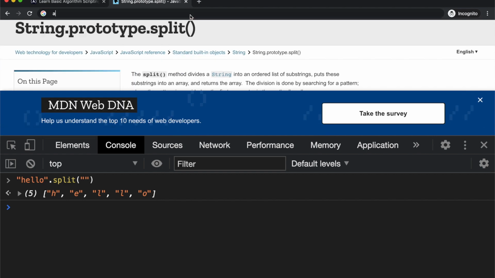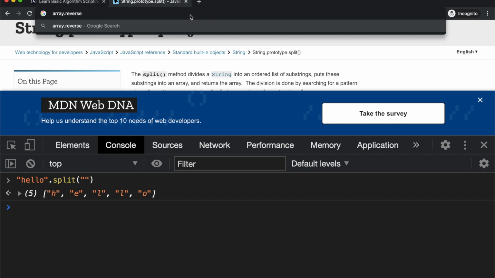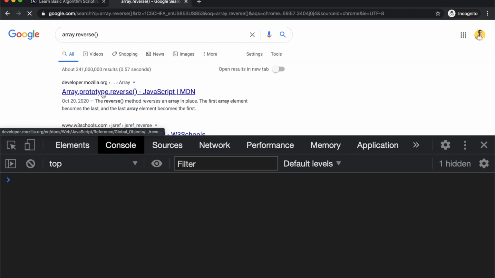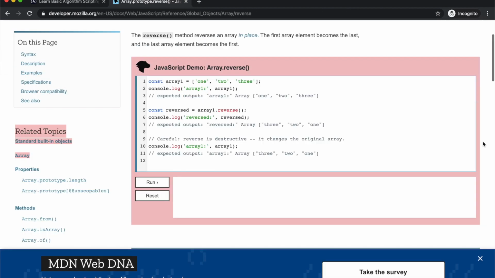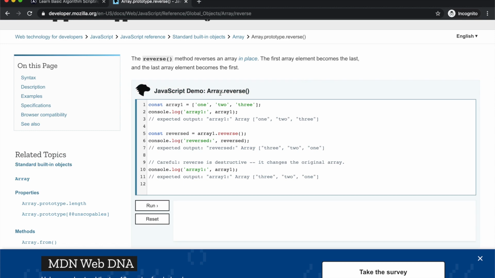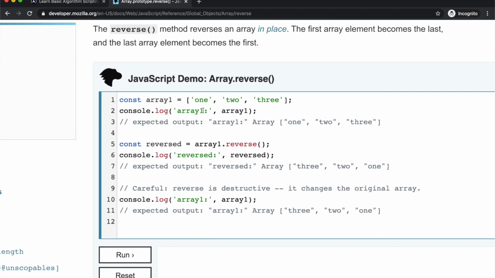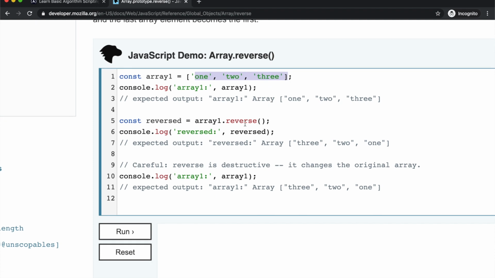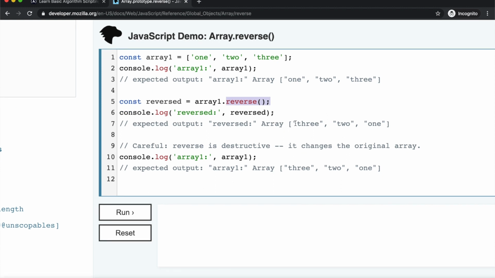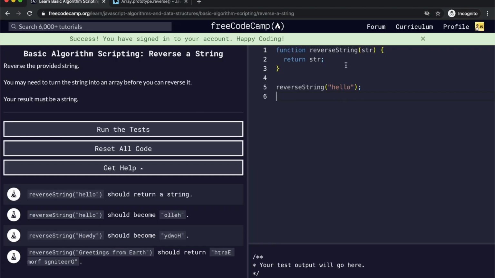And there's another method that we can check out. It's called array.reverse. Array.reverse allows for us to reverse an array in place just by calling .reverse on it. So take, for example, you have an array that looks like this, where you have 3 strings inside of it. If you were to call .reverse on it, you'll see the order of those values reversed in place, okay? So we could chain on reverse right after we split the string into an array of substrings. We call this method chaining.